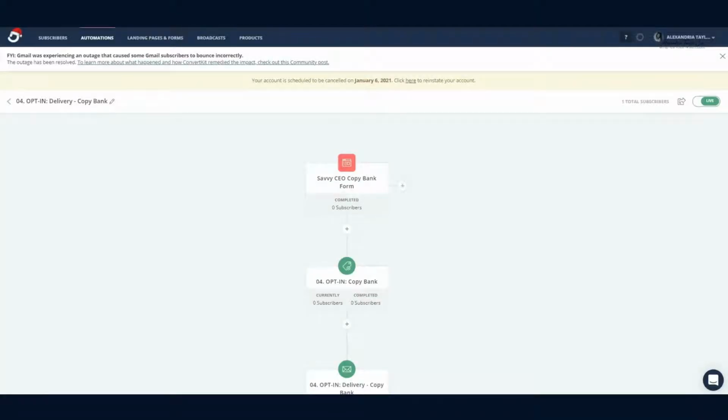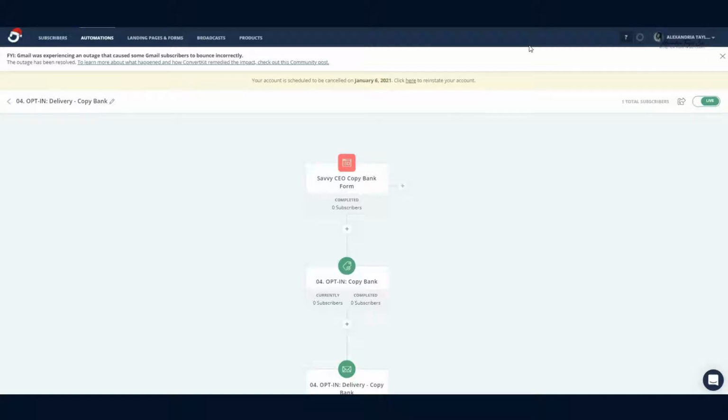Hey, so we're going to dive straight in. Currently I'm in ConvertKit, and truth be told, I am no longer using ConvertKit. I did my full migration into FG Funnels, but this was how I was originally using it, and it worked out really well for me. A lot of people were asking me, how did I do it?